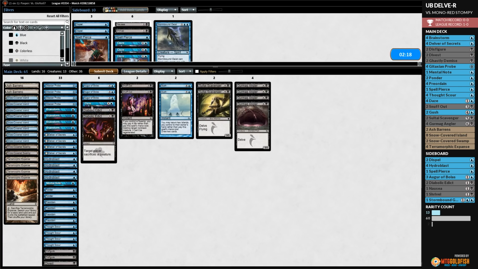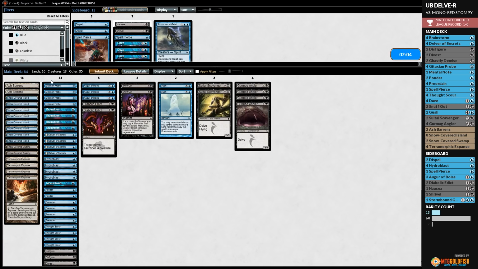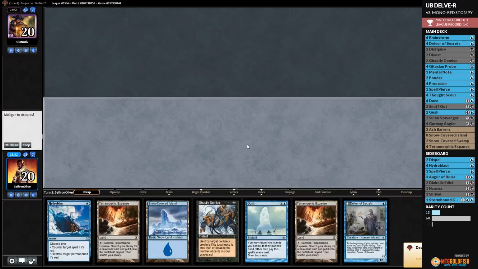Cut Daze. Disfigure, Ghastly Demise, Diabolic Edict, Snuff Out. And maybe we just gotta cut probes. Brainstorm, Ponder, Preordain, Thought Scour, Mental Note. Alright, well let's try it like that. If we can stick a big Angler, I think we got a shot. We get to play first.